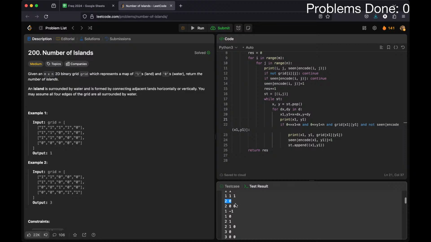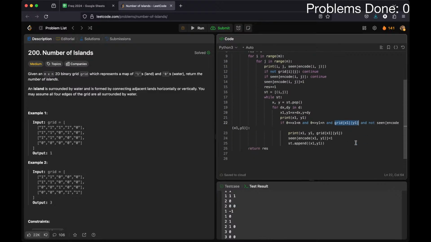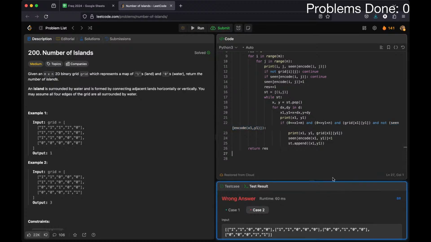Okay, 2, 0 should be 0. So this is true, this is true, this is false. Grid at x1 at y1. Maybe I do need parentheses over this stuff. I think it's very likely there's some X and Y thing that I retyped incorrectly.